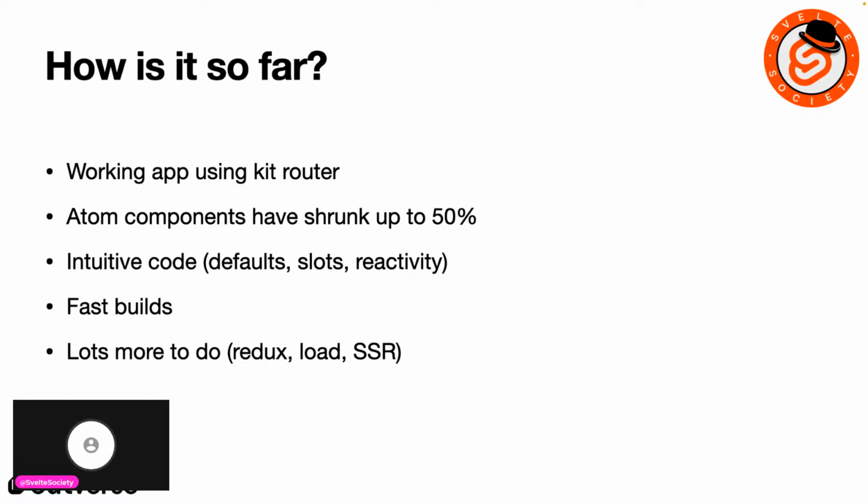Atom components have shrunk by up to 50%, grand claim. Some of them have shrunk by up to 50%. With TypeScript and defaults, you tend to have a lot of verbosity, and the default thing, I think, is the biggest thing that just compressed it down, which is really nice in Svelte. So win-win. And as Rich Harris said in one of his opening blog posts for the Svelte stuff, it's like less code, it's better. It's not too dense, but it's a much better developer experience.